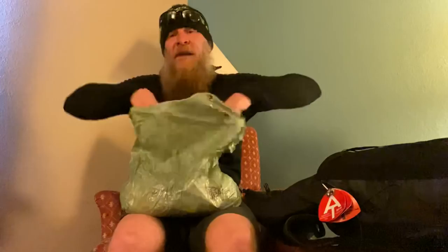Food bag, kind of tiny right now because of Billy Miles, that box that he hooked me up with yesterday. I haven't put any of that food in here yet, so it's almost empty. This is the Light AF food bag. See their logo? There's nothing wrong with my Zpacks food bag at all, but I do really love the square or rectangle bottom of this food bag, the way I pack my cook pot and stuff.